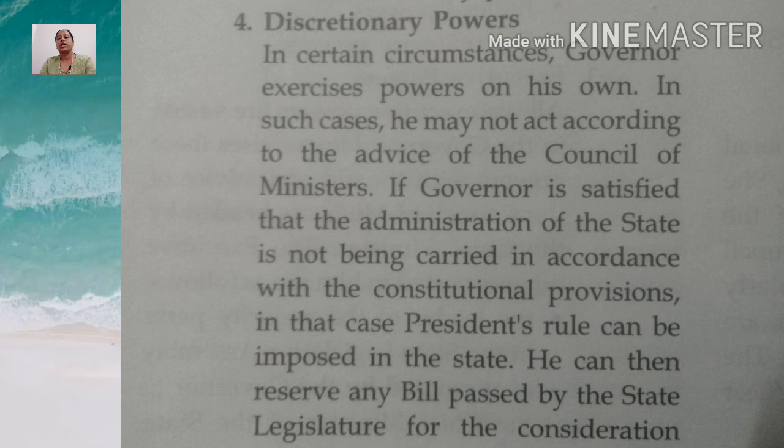In such a case, he may not act according to the advice of the council of ministers. If the governor is satisfied that the administration of the state is not being carried on in accordance with the constitutional provisions, in that case President's rule can be imposed in the state.